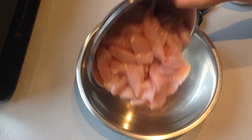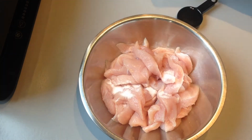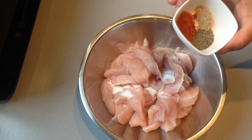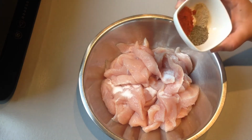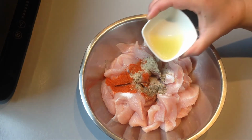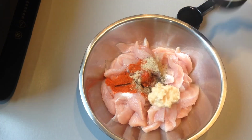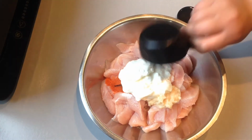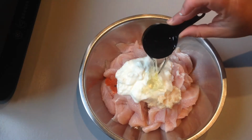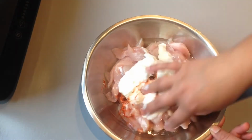Add the chicken to a bowl, along with the salt, red chili powder, crushed black pepper and white pepper, lemon juice, ginger paste, thick yogurt and the olive oil. Mix this all together.